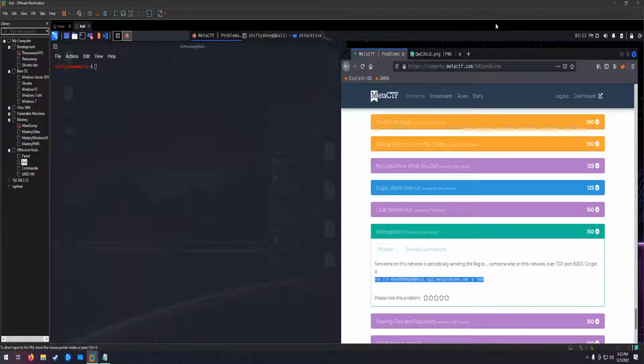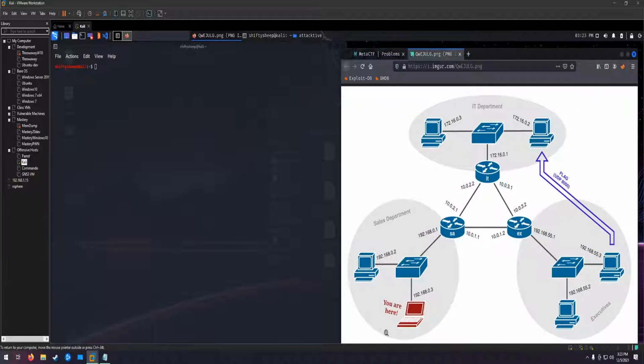Basically, unfortunately, we don't have the network diagram because the hints are hidden after the event ends, but it looks very similar to this. We are here. We have an IP address on this 192.168.0.0/24 subnet, and there were a good number of hosts, like 10 or 20. One of the hosts is sending traffic to another host, so we need to ARP poison the host that's trying to send traffic to the other one, and intercept it.